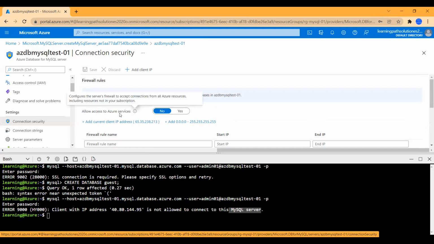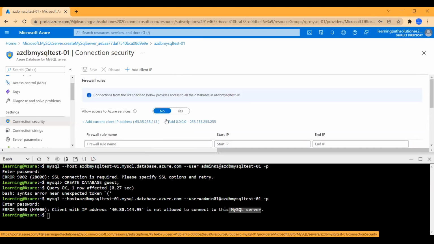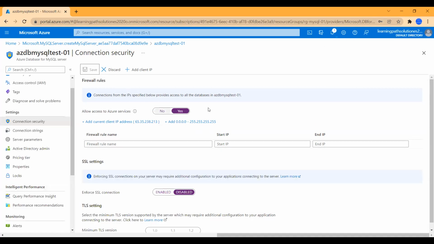Here we selected no. By default, the option for SSL is enabled, and this option, allow access to Azure services, is disabled. Now I need to select this and save it. Now we are updating the connection security settings again, and after that we should be able to log in.